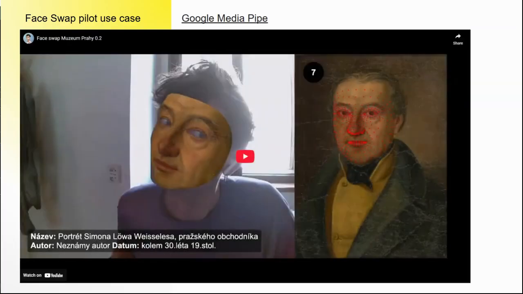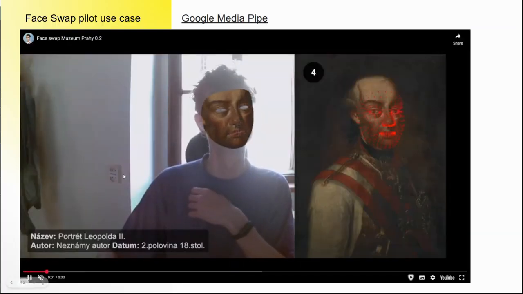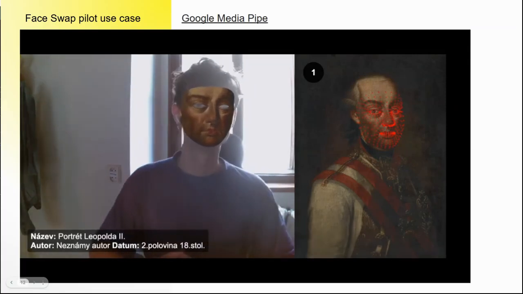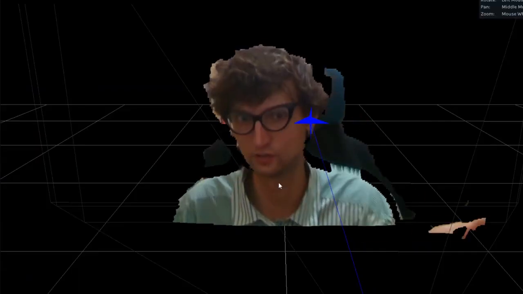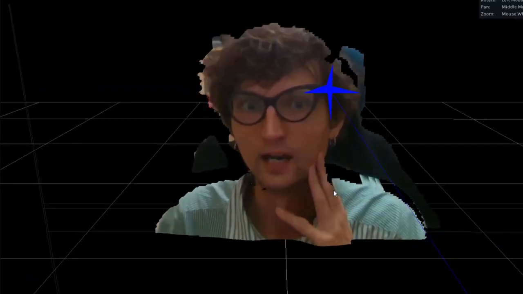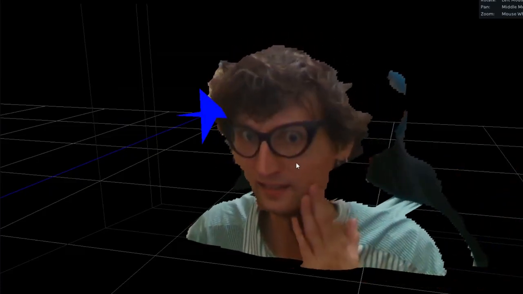But for example, these faces also allow all other funny interfaces. So for example, here we have a face swap. That's a side product of our exploration of the data set. So now we can offer to the public to try on faces that exist in our database collection, and they can explore it this way. Or we can even find a similar expression of your face to some of our paintings there.